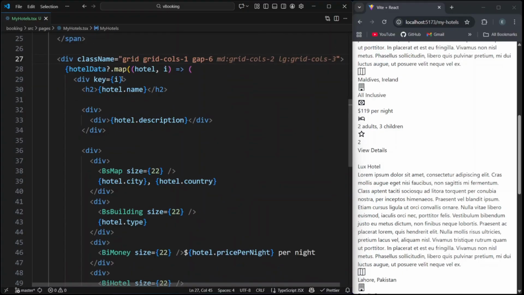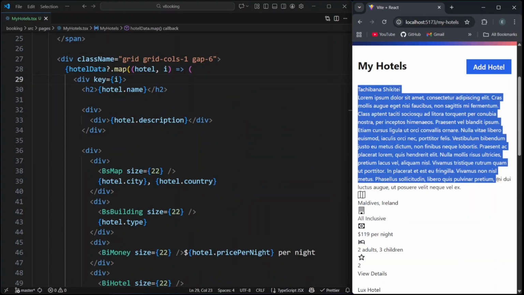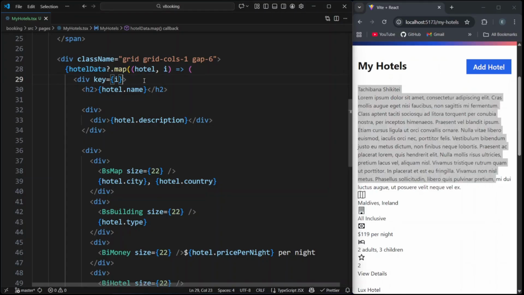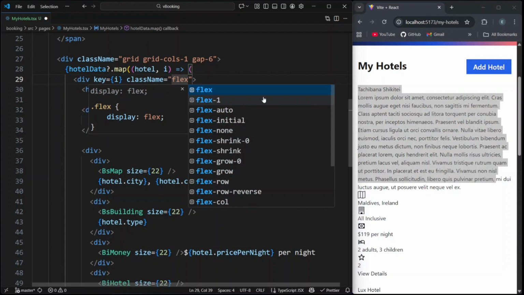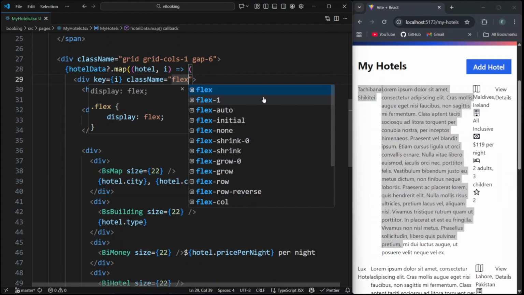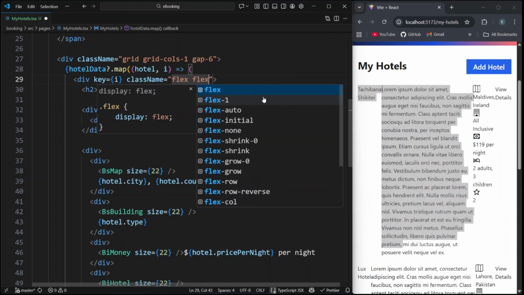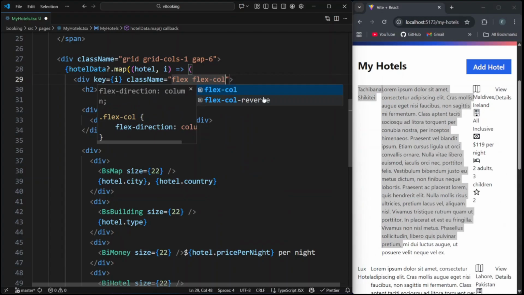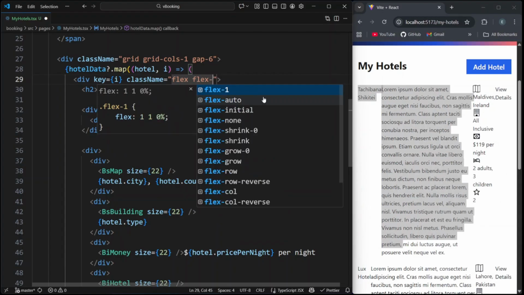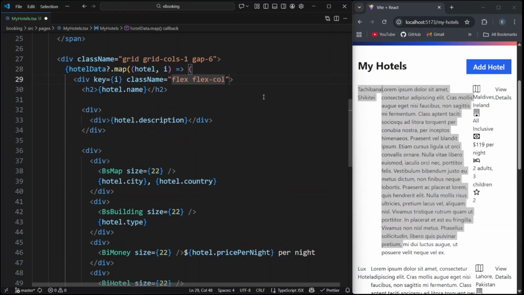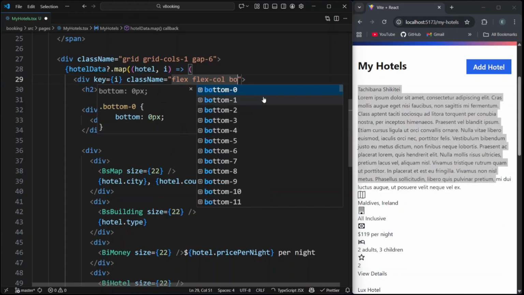Now let's style this div that contains hotel name and description. So in here, class name flex to make the information in one line, as you can see, and flex-col since we want it in the vertical order. Okay, so flex-col, if we save it like this, let's add border.